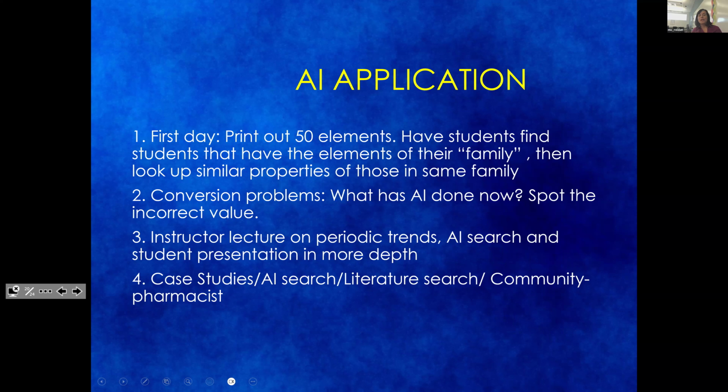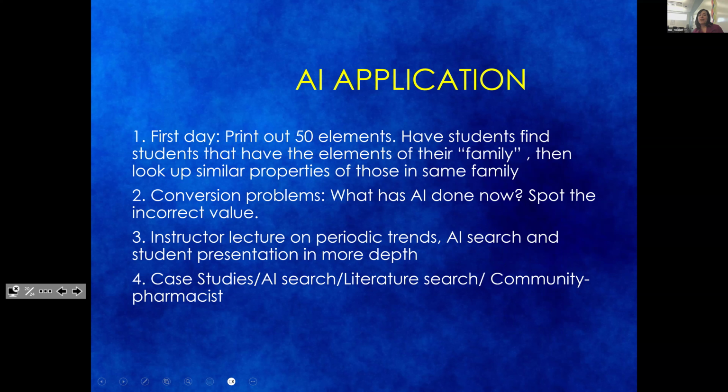And this worked really well when I had a double section. I had 47 students and we went to the workroom, where they can move around, and the students had to look up similar properties that are in their family, and they had to join the people of their family, of the element that they were holding. And the students reflected back and they were like, that was the most fun on a first day that we've ever had, because they were so used to just having the syllabus read to them. And they were like, no, this was great. And there were 47 students, so there were a lot of people in the class. It took a full hour.